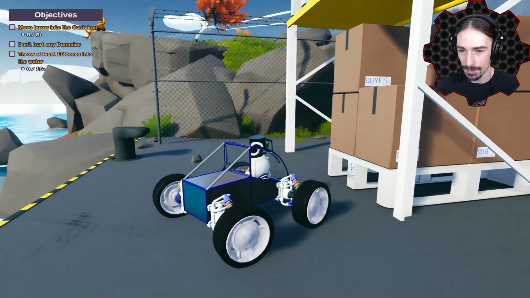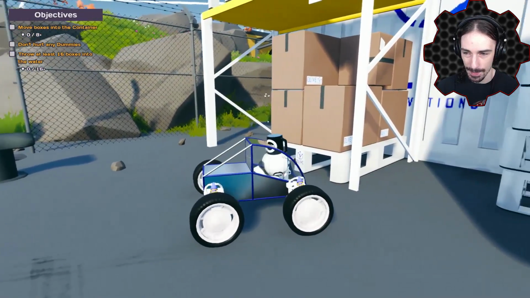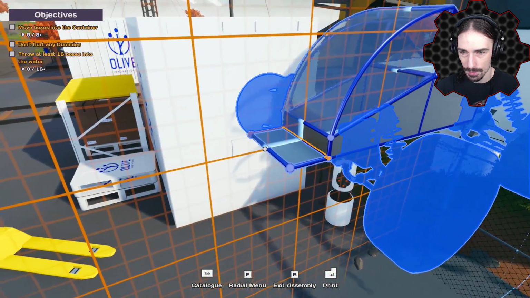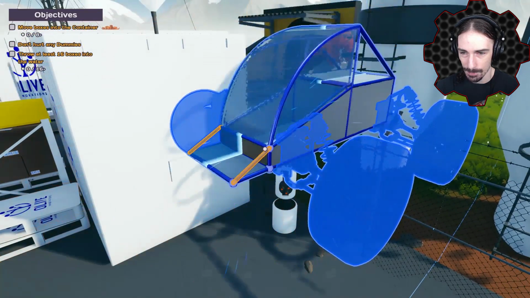All right, well, that's not including the forklift. We're gonna have the forklift on the front of us. So let's try to work with the forklift mechanism now. I'm just going to extrude this panel out this way. This is where we're going to be putting our forklift, and we'll give it some extra support right here.